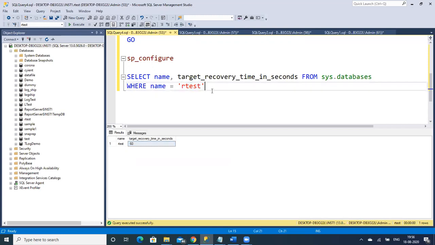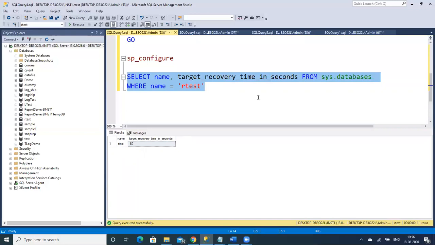SQL Server will then invoke the checkpoint based on 60 seconds, and if the checkpoint time is greater than 60 seconds, it will not do it.